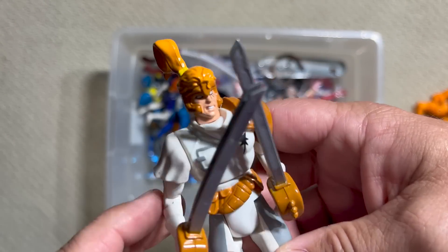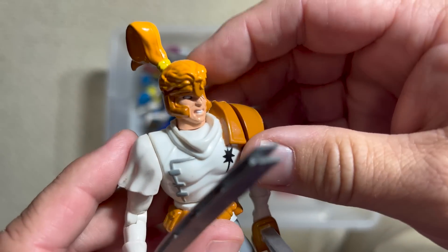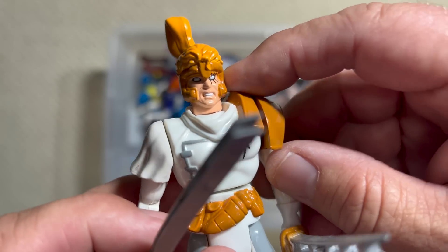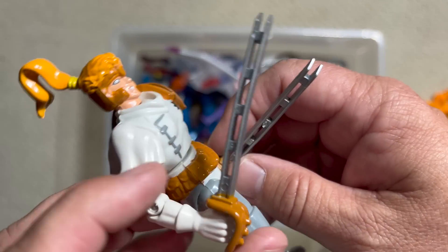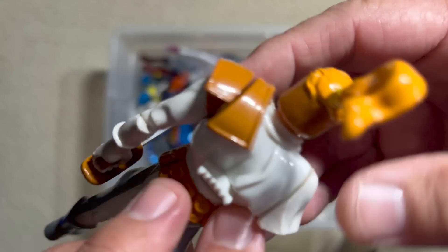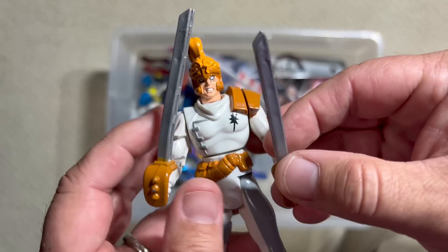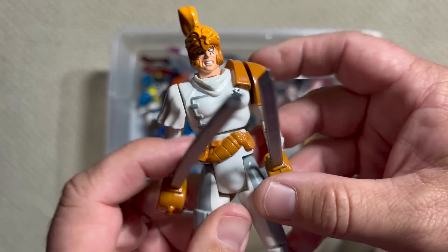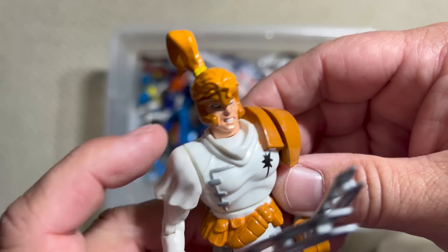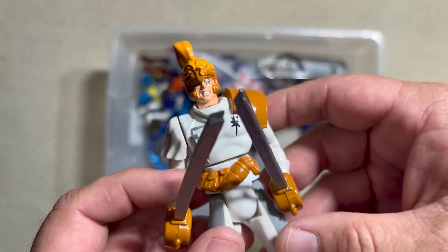Oh, so much stuff in here — Shatterstar! Oh, this is so Rob Liefeld. I just can't believe it. Shatterstar is kind of one of your Deadpool-Wolverine-Deadshot hybrid guys. He's wearing like a boxing helmet with padding. Cable had one star eye, Shatterstar's got two. Somebody's got one sword, Shatterstar's got two double-bladed swords — because that makes so much sense. Pouches everywhere, huge ponytail. This is the 90s personified in five-inch scale: Rob Liefeld, one big shoulder pad, symbol on the chest. Just great. I love it.